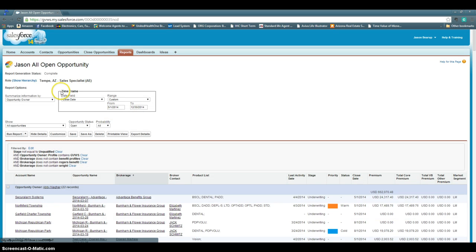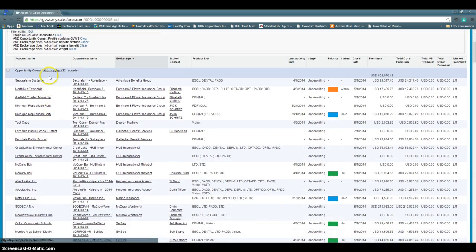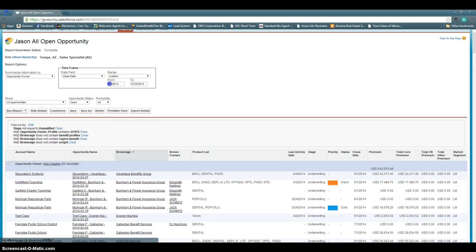Basically, if you look up here in the time frame, you're going to see an option up here. I've got it defaulted from May to December right now, but every time you open this report and run it, you can just go up here and change the dates that you want to run the report for. And then here is the report itself, and it's organized by account executive. So for each account executive that I support, there's a separate section of the report. So here's Abby Nager, 22 records. That means I have 22 opportunities currently open right now with Abby between the months of May 1st and December 30th. Of course, we don't really have anything that late, but you get the idea.